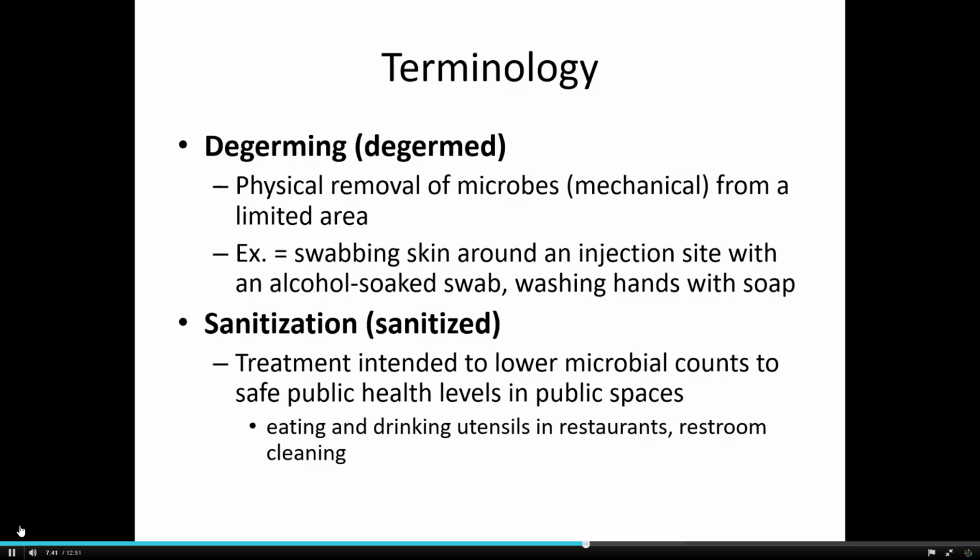The next term, sanitization, also called sanitation in some textbooks. The important part to remember from this definition is that it refers to the public sphere. And so this is about reducing levels of pathogens to a safe level in the public. And while a public restroom is sanitized, and you might have gone into a hotel and seen the little strip over the toilet that says sanitized for your convenience, at home you disinfect your bathroom because home is a private place.